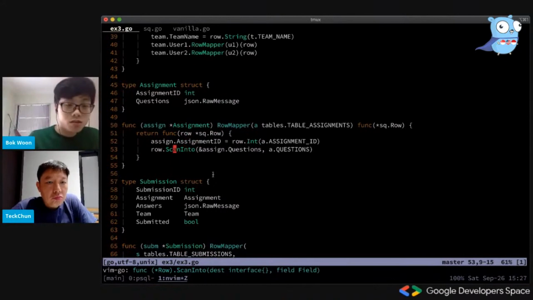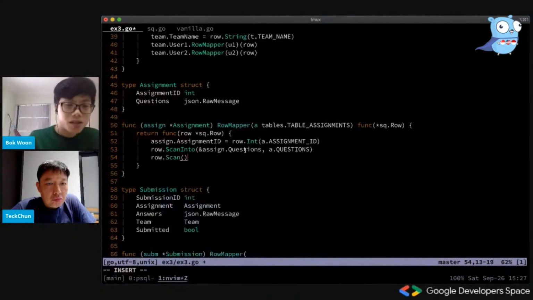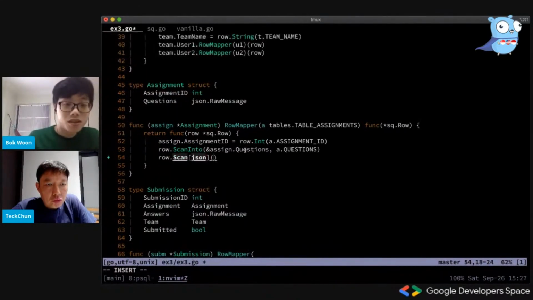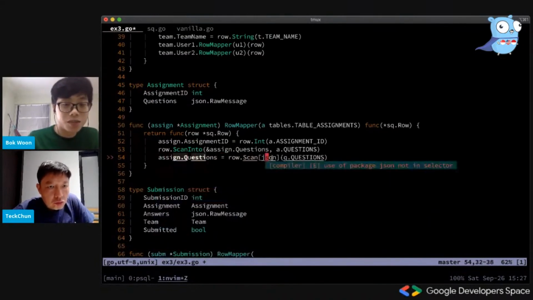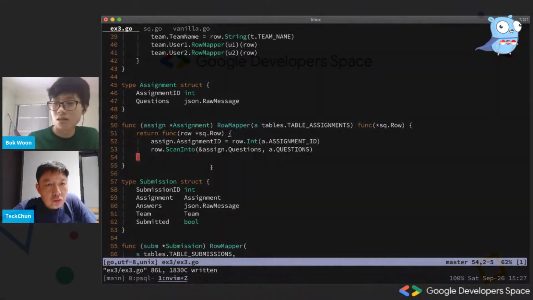Scan into doesn't yield anything because it scans directly into the address. The preferred way is probably something like scan, maybe JSON or something, where you pass in a type argument, and then after that, a.questions, and then sign.questions. JSON is not actually a type, but basically whatever type you pass in will be the values yielded by this. That's more like syntactic sugar for the library, which is going to be great when it comes out.